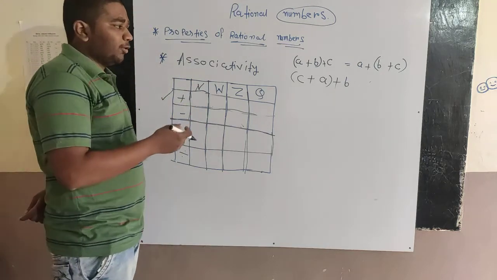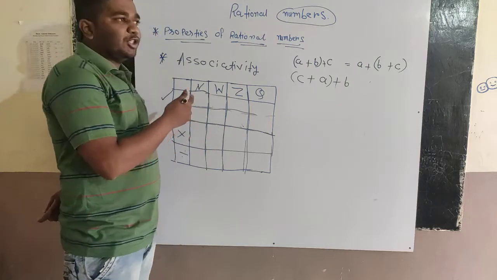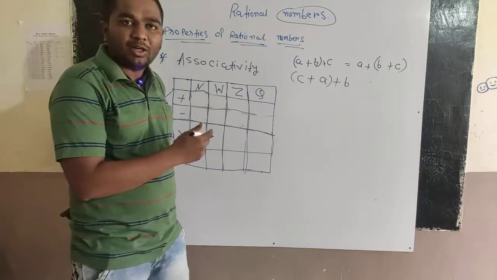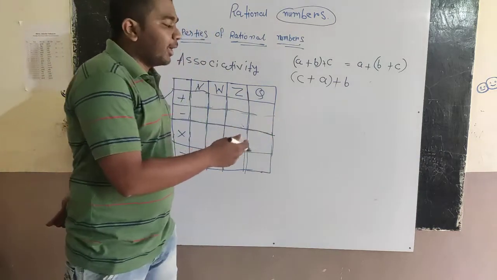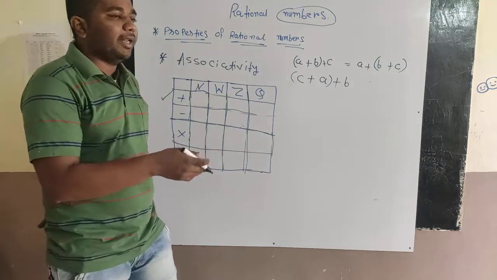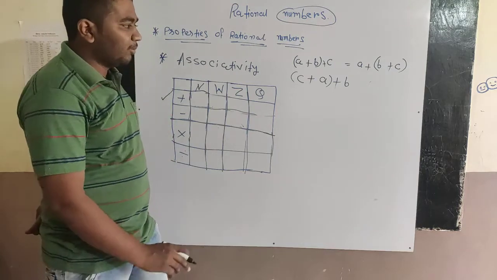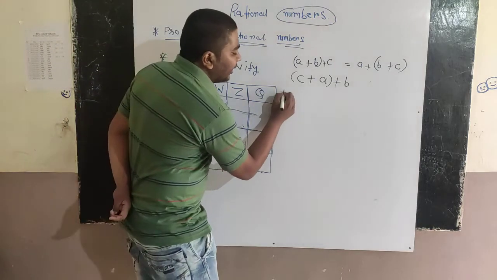In the previous property also I had said that if it is satisfied by the natural numbers, then since every natural number is a whole number, it will be true for whole numbers as well, it will be true for integers as well, and it will be true for rational numbers as well. So let us take an example.